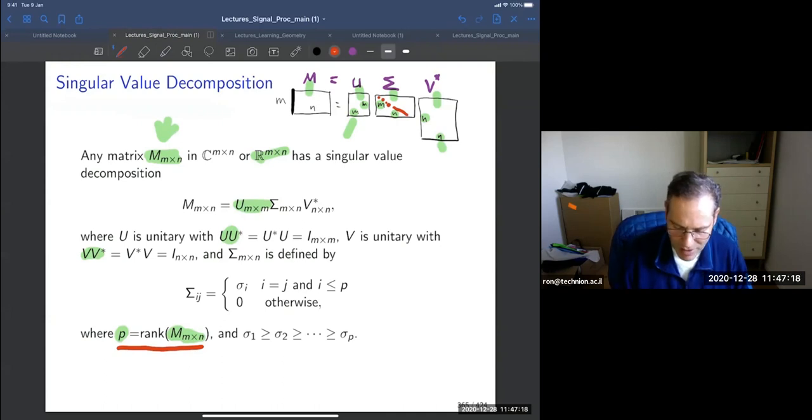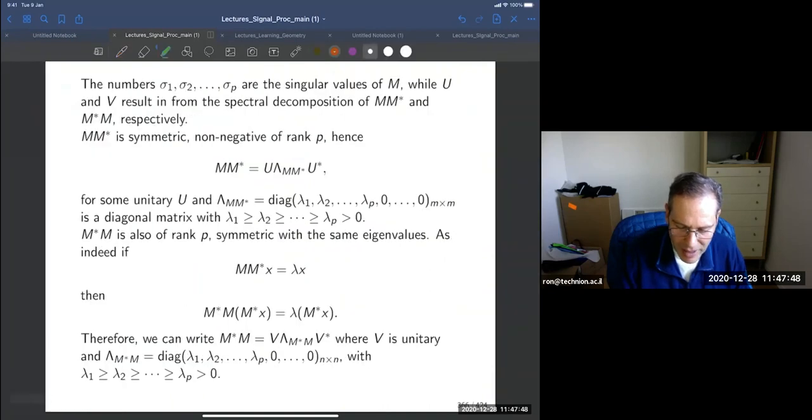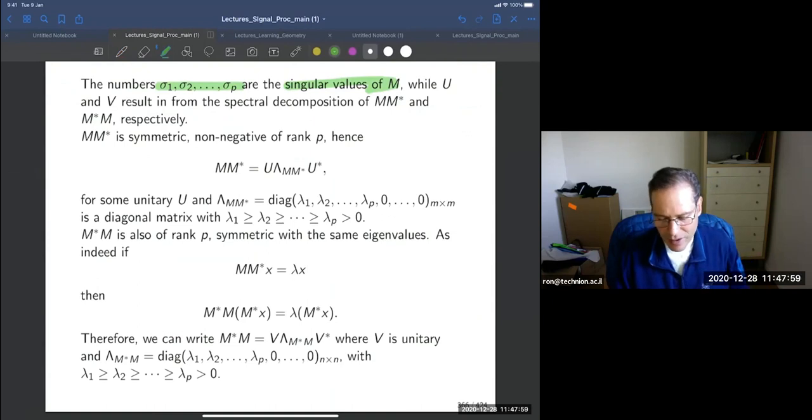Now, what is the relation between these singular values? In a moment, we'll also see that there is some ambiguity in selecting these singular values and some eigenfunctions and eigenvectors of something which we can diagonalize. We know how to diagonalize matrices that are n by n or m by m. This is something that we can work with. The question is, what do we do here? We claim that these singular values of M are in fact related to the eigenvectors of M times M transpose and M transpose times M, okay?